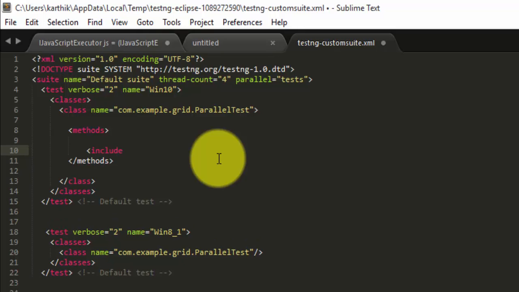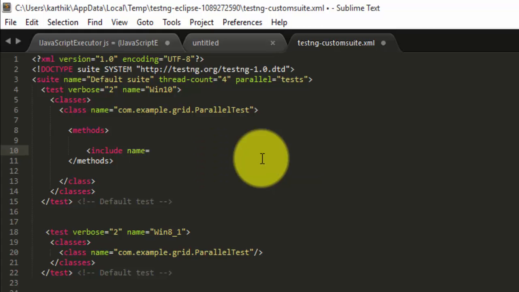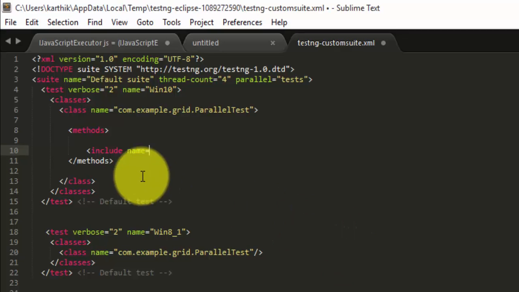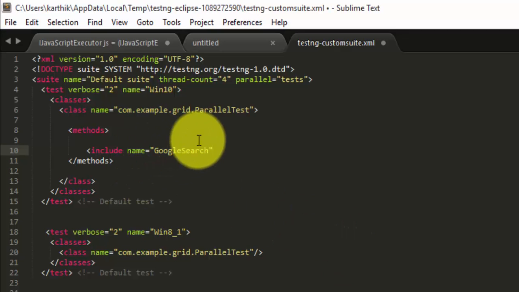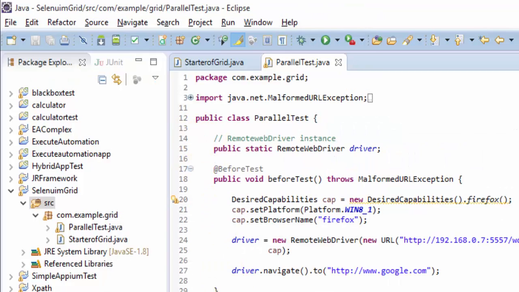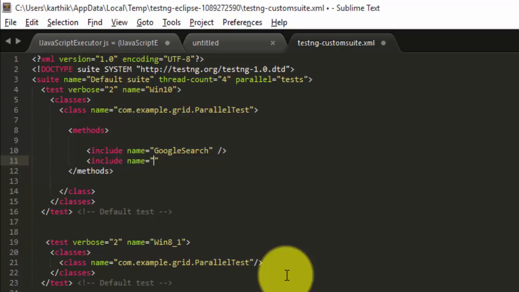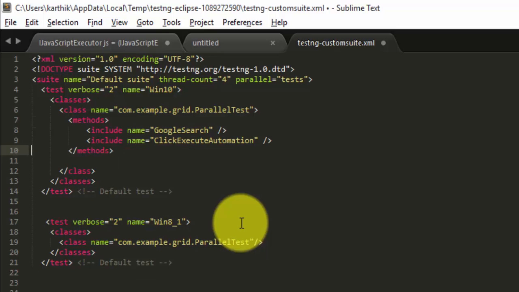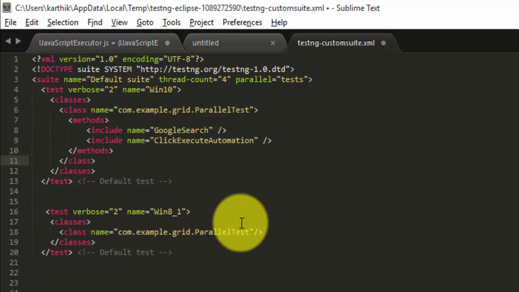So include name is equal to, what is the method name? It's actually Google search. So I'm going to copy this and paste it right here. Let's close this, and also include name is equal to, I think it's click execute automation, right? Let's copy this and paste it right here. Great. So these are our methods to be executed.